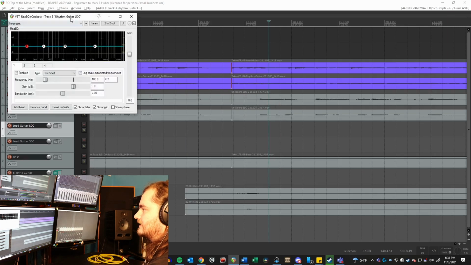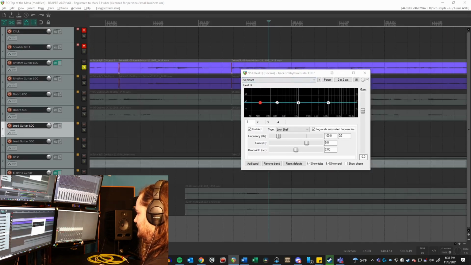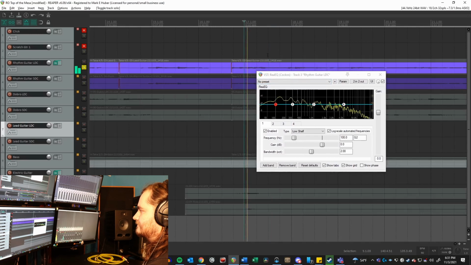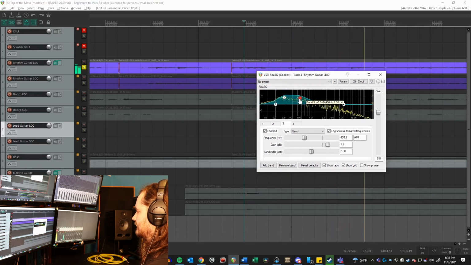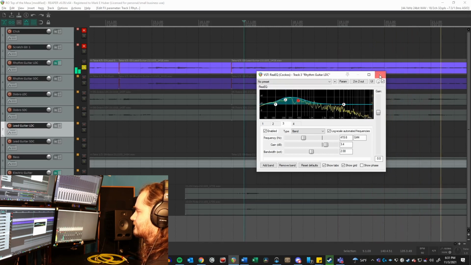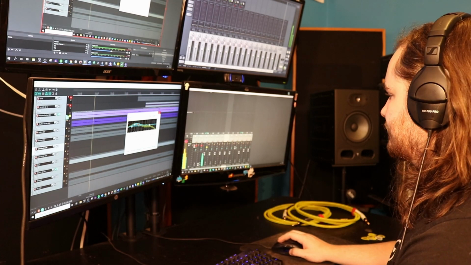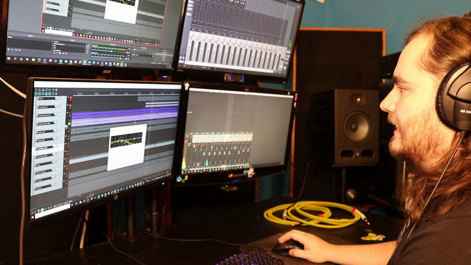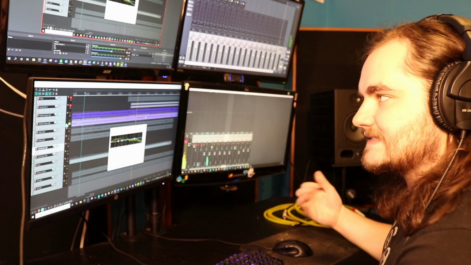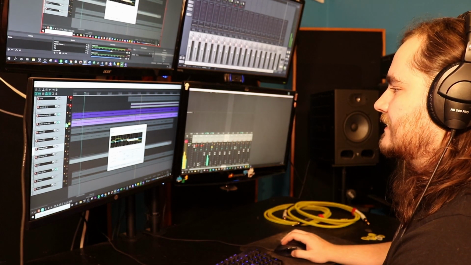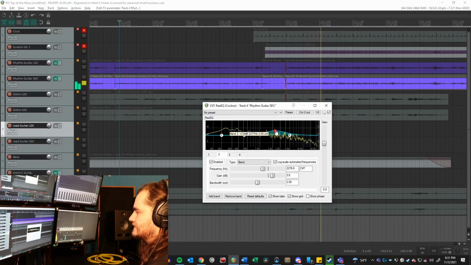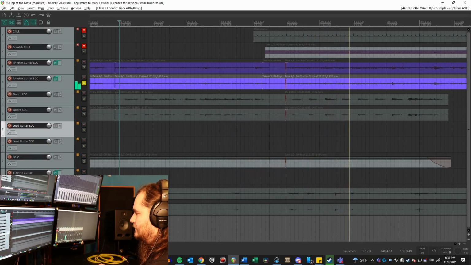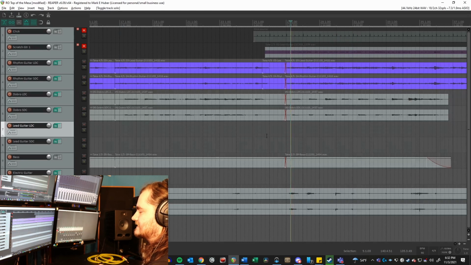So we're going to grab an EQ and we're going to solo just the left side, the left guitar. This is kind of our fundamental lower area of the guitar. So we're gonna boost that a little bit. And then this other guy, this one is kind of the higher end, getting the pick attacks and that sort of thing. So we're gonna try and enhance that a little bit, give a little boost in the upper mid-range. So when we have the two mics together, we should have somewhat decent sounding guitars now.